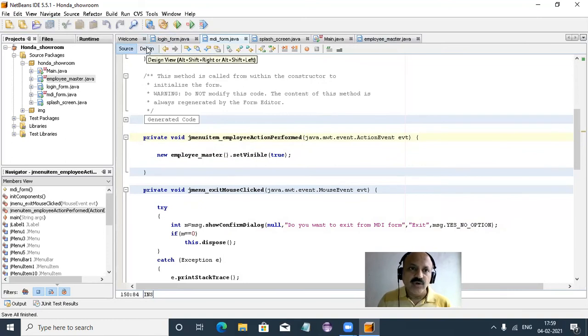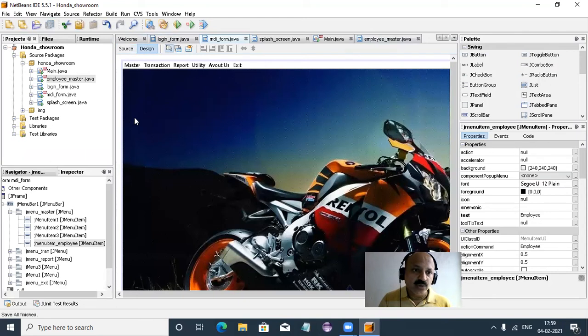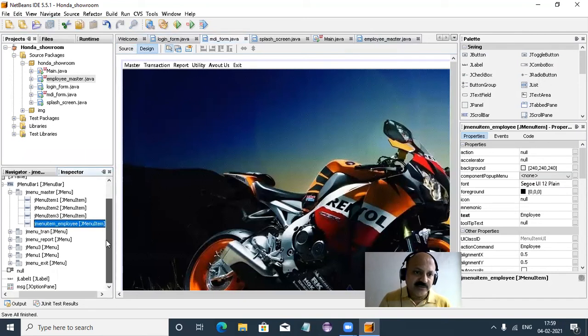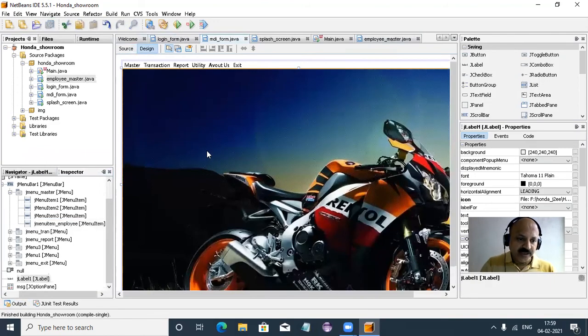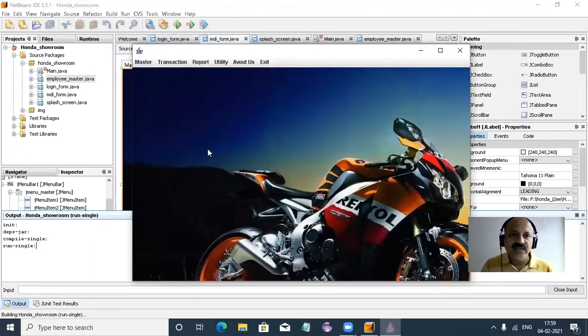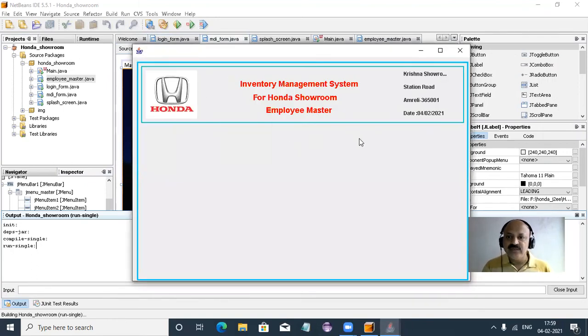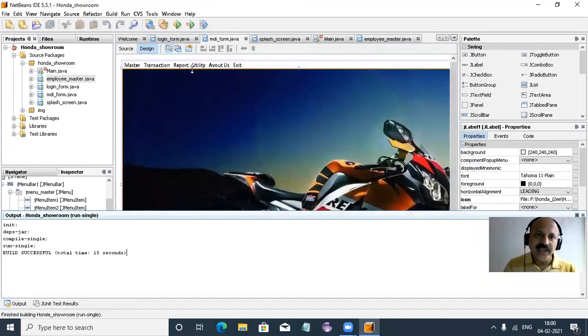Now what is remaining is that I also take the utility menu. First we check: I compile and run this JFrame, meaning the MDI. Compile, there is no error, and let us press Shift F6. That is the running master, and the employee master. You can look, it is displayed nicely. That is all the coding for all forms, master, transaction, report; the same technique you can apply to your project. Now I can complete my session very shortly, but we can take the utility packages, Notepad and Calc, in the MDI coding.